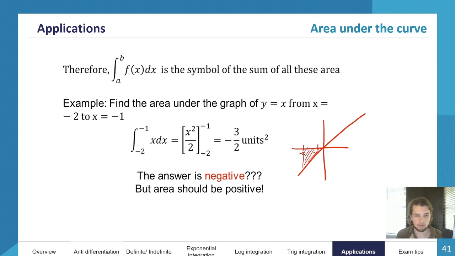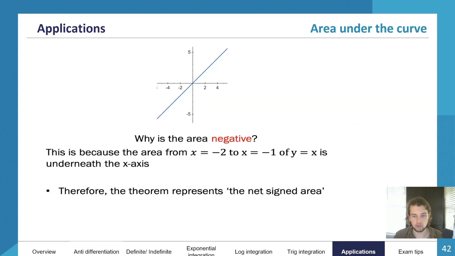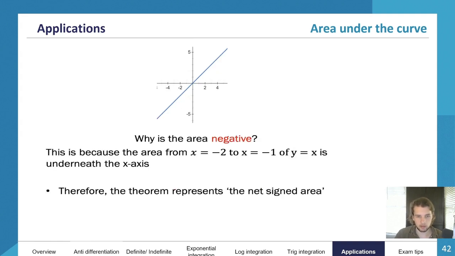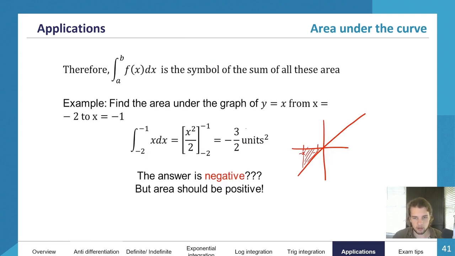So you might have a problem thinking, okay, but the area should be positive. Instead, what you consider is that you should just convert it to a net signed area. So what you're trying to find is the area between the curve and the line. Depending on the question, what you would usually do is hand in a net signed area. So the area between the line and the curve is what that would be called. This would come out as negative, as it does here. You would just say, okay, the area between the line and the curve is 3/2 units. You get the net signed area.